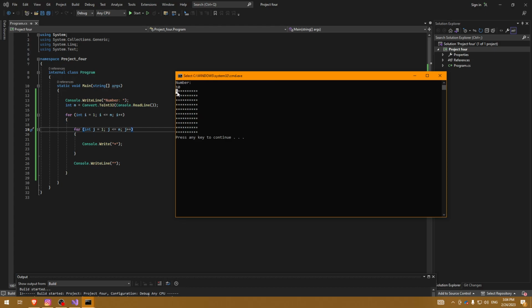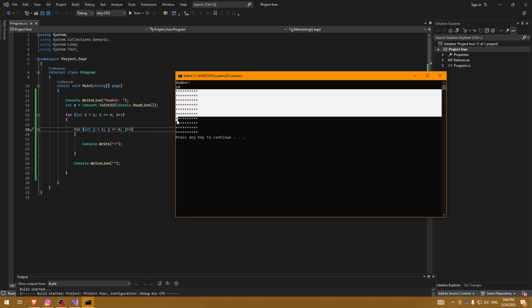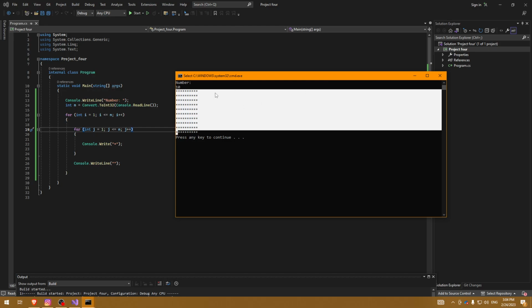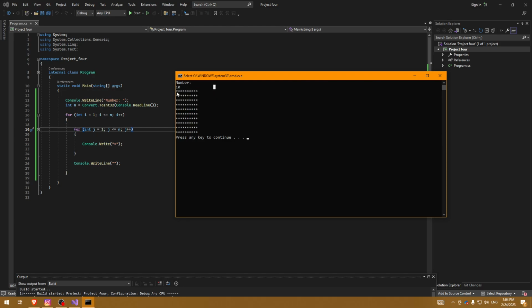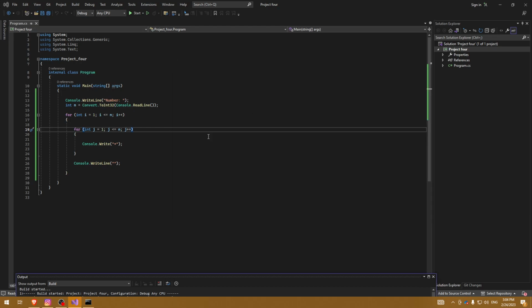Okay, like this. It is 2, 4, 6, 8, 10 multiplied by 2, 4, 6, 8, 10. Okay, the total here is 100 stars.